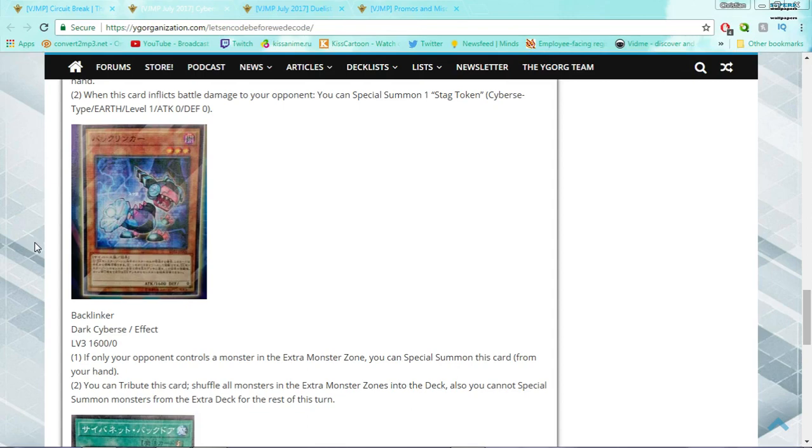Backlinker. This thing is stupid, okay? So, Dark Cyberse effect. Level 3, 1600 attack, 0 defense. If only your opponent controls a link monster in the extra monster zone, you can special summon this card from your hand. You can tribute this card, shuffle all monsters in the extra monster zones into the deck. Also, you cannot special summon monsters from the extra deck for the rest of this turn.